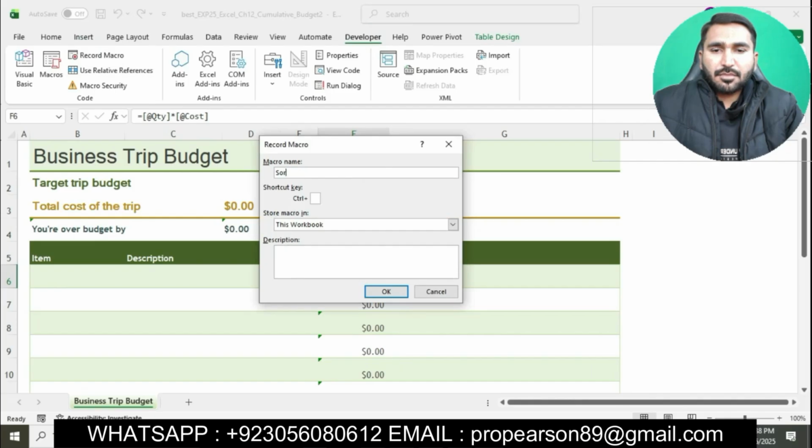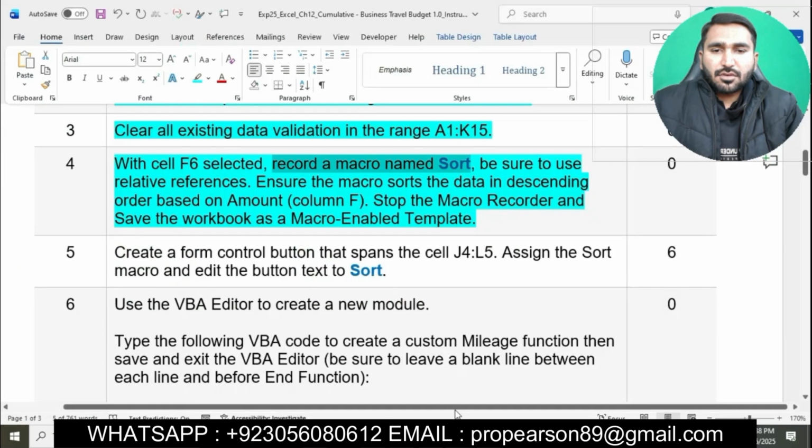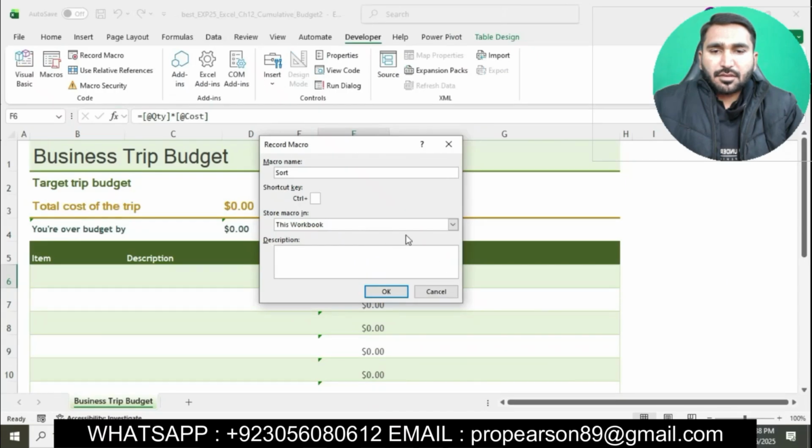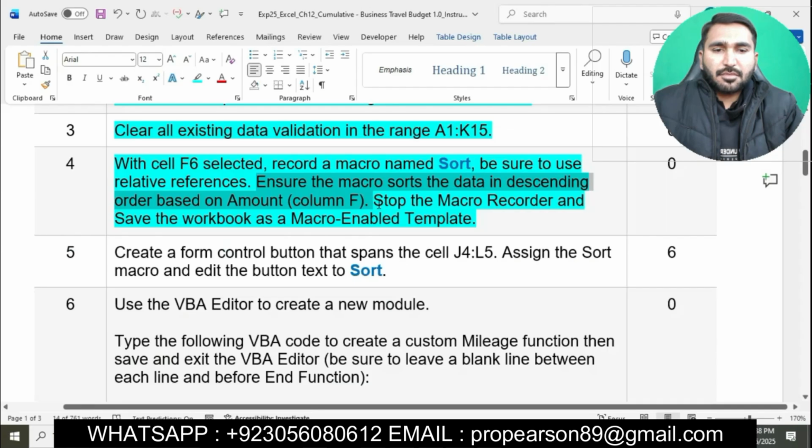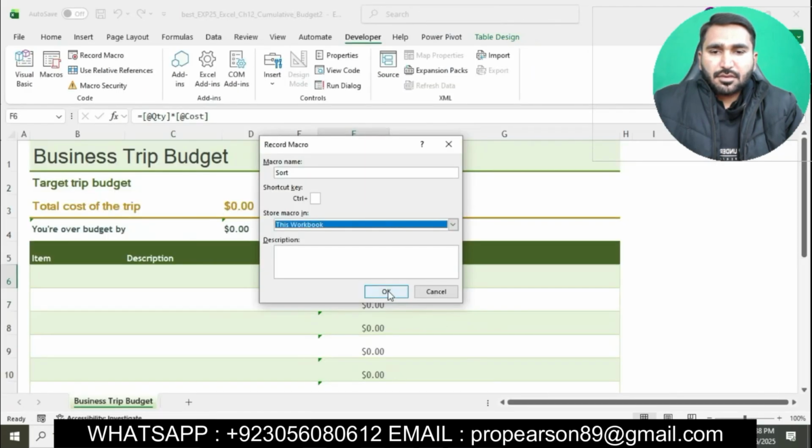The macro name is sort. Then stop and click on the OK button.